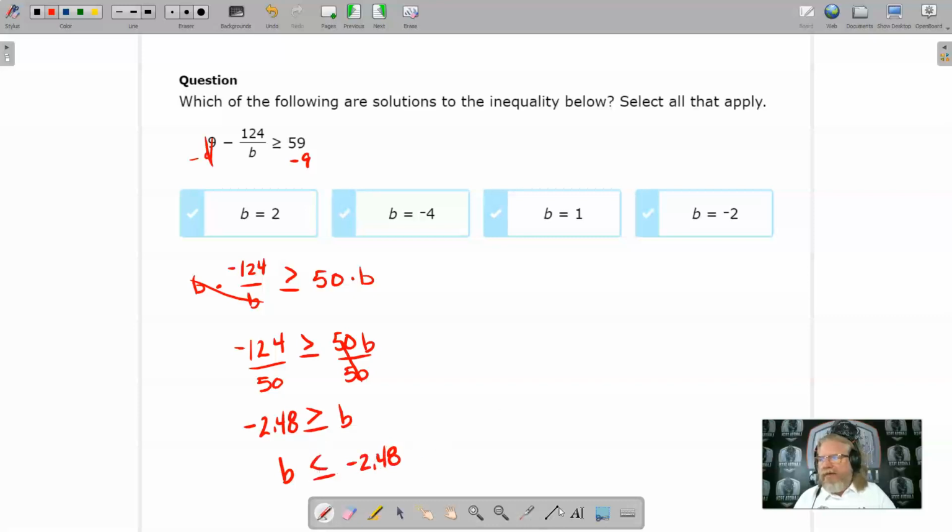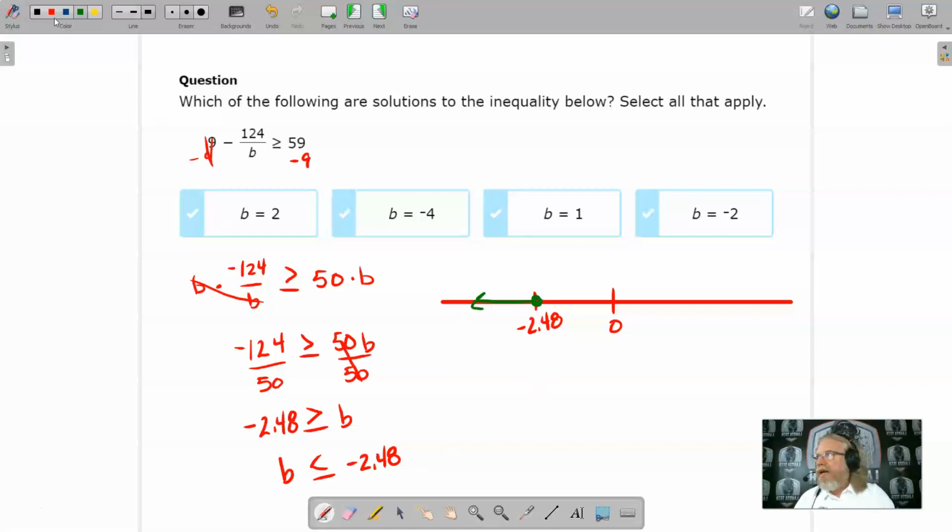So now if I graph this line, I guess I can put my calculator down. If I graph this line here, and we'll throw 0 right here for reference point, and over here I have negative 2.48. Now let's start plotting everything on the number line. Oh, I need to pay attention to which way it needs to go, right? It should be a solid dot because it has the equality portion, and it's everything less than, so it's pointing to the left.